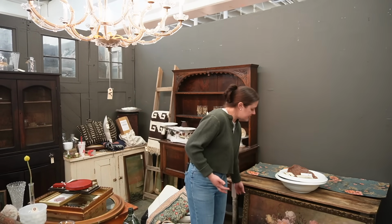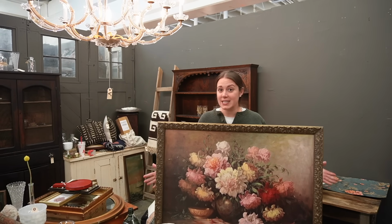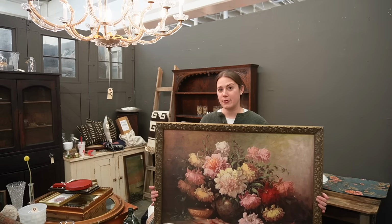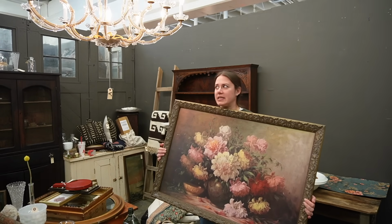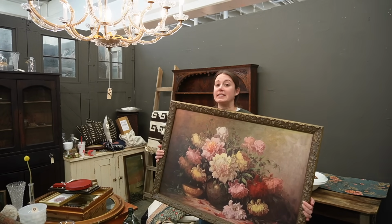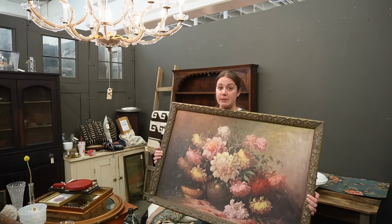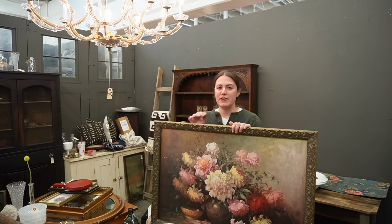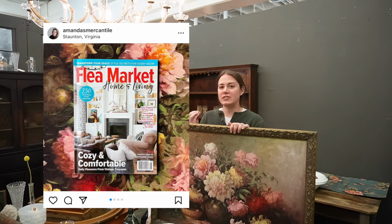One of those pieces is this. At first glance, it looks like this amazing floral painting, but it's actually just a print on board. What I think makes this piece more unique is the size. It's a big piece. I've used it in the past as a background for flat lays on some of my Instagram posts.